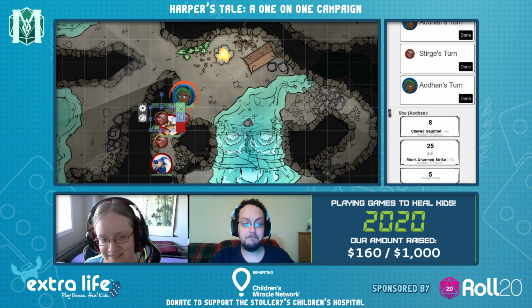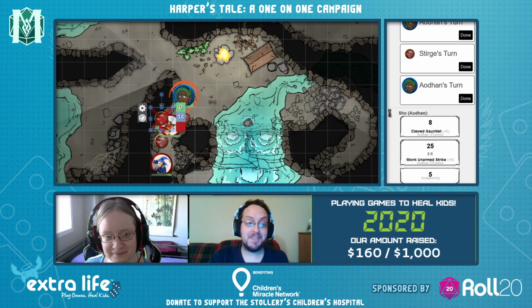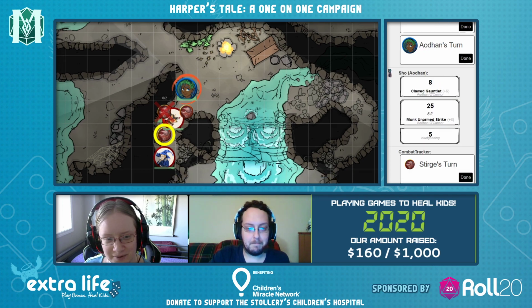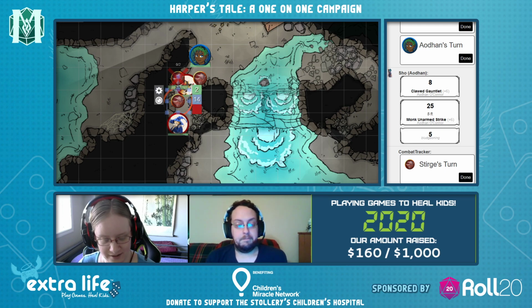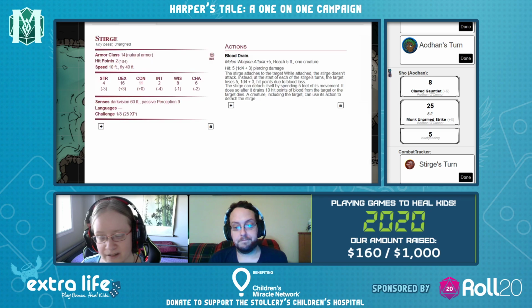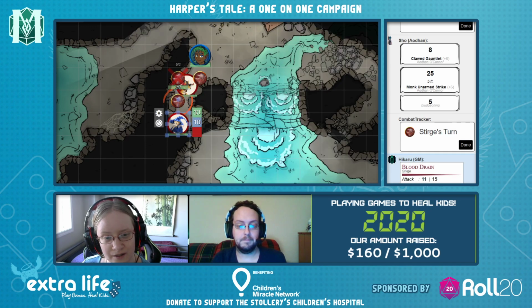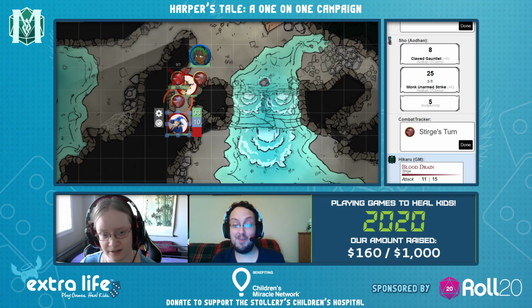for 5. All right, so you take down that one. I don't have any more key points, so that's it. The Sturge was going after Cal. Cal, you probably had mage armor on, because it's something that lasts 8 hours. So that does not hit. Thank goodness.